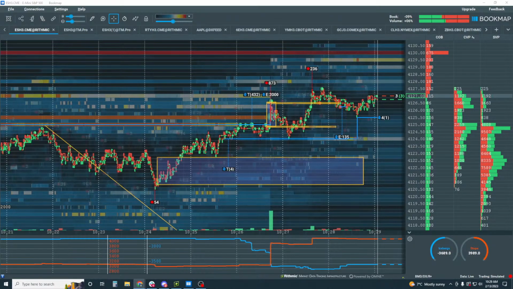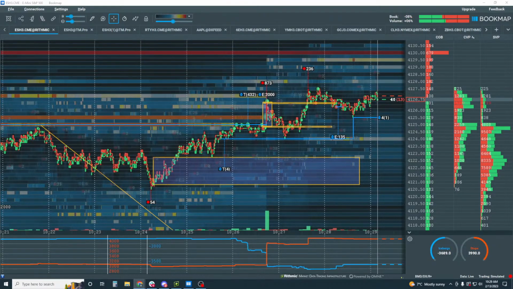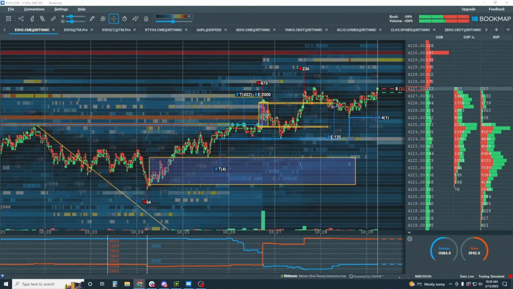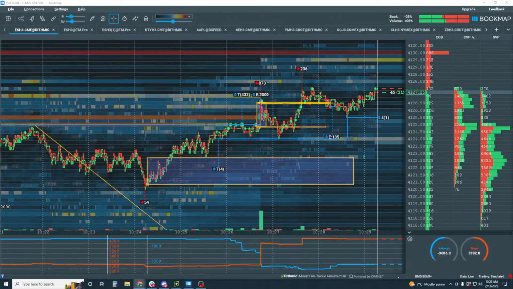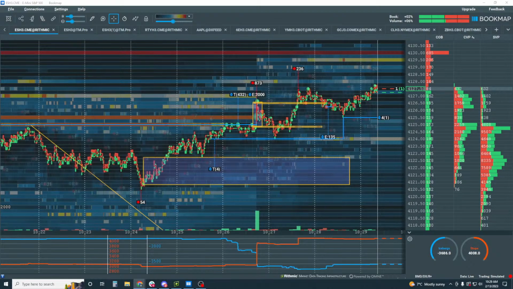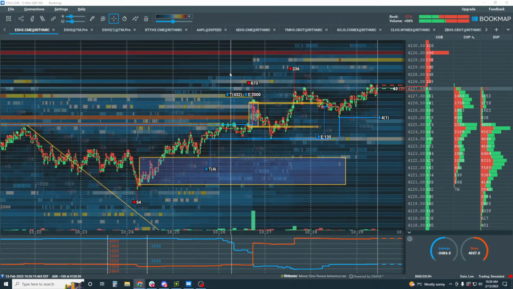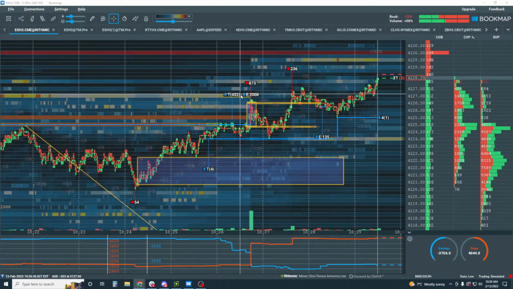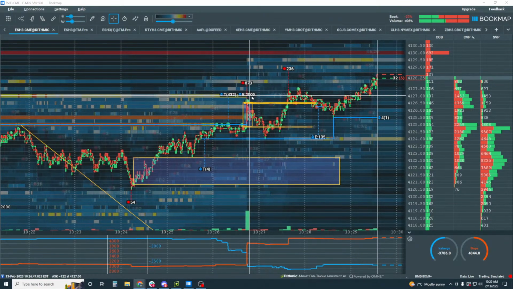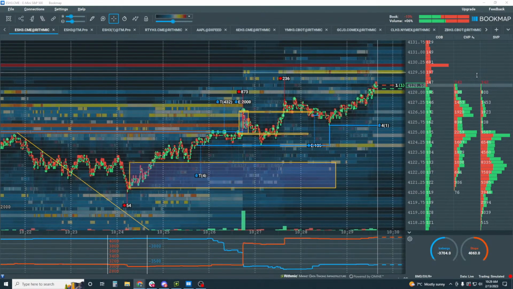Wanted to ask, at 10 to 2, at 2 where there were icebergs, how would you tell if they're buyers or taking profit? We don't know that. Yeah, they could be taking profit. All we know is they're transacting, and we also know that they are sell icebergs. That's for sure. If you see the blue iceberg icon and it's above price, these are selling positions. These are basically limit sell orders. I hope that answers the question.